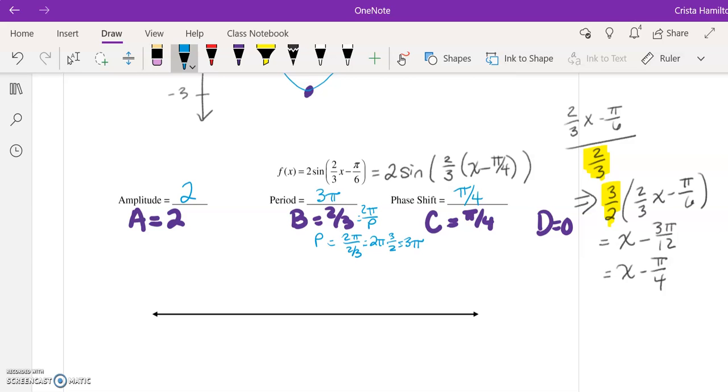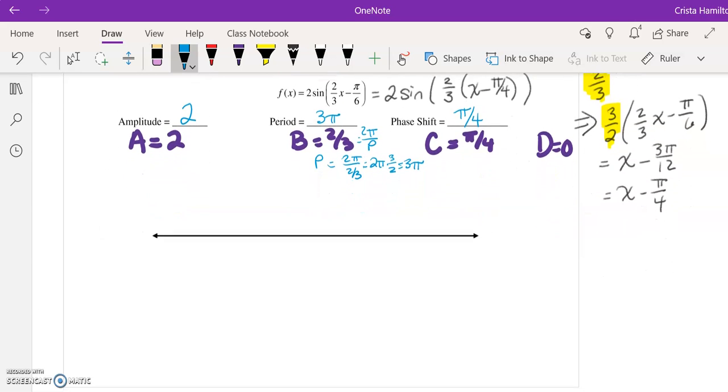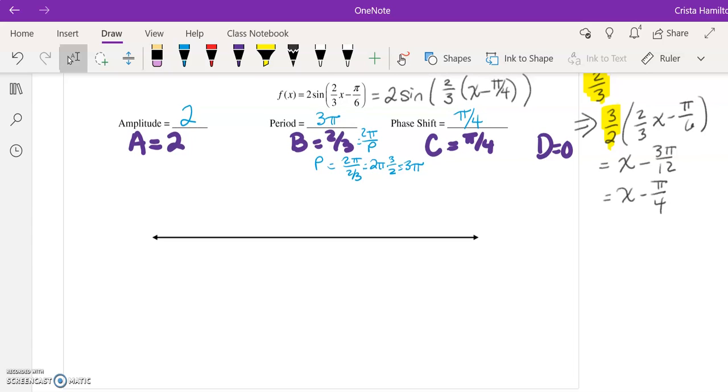Now, what this does for us is that we're going to have to do a little bit more work for this problem. When I go to set it up, all right, so I'm going to go ahead and put my axes in. My midline is on the y-axis because my midline is y equal to 0, so I don't have to worry about that. It's going to be the x-axis.